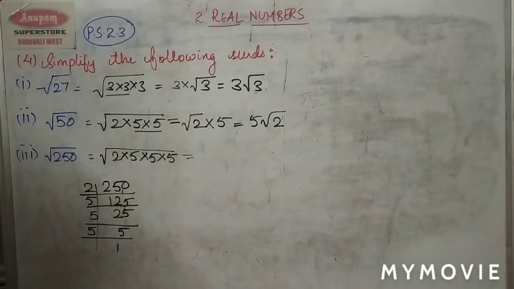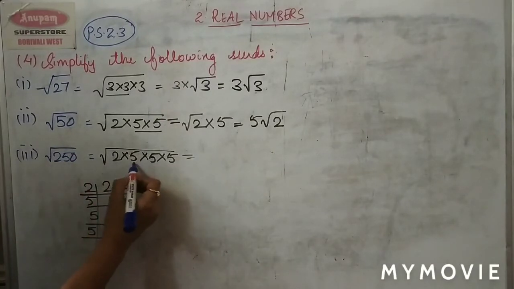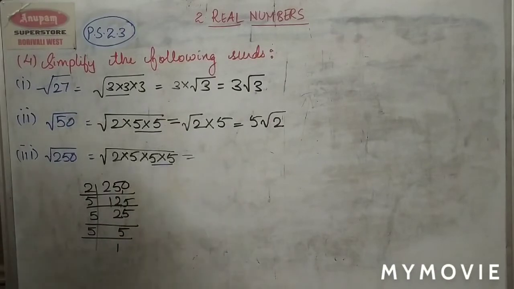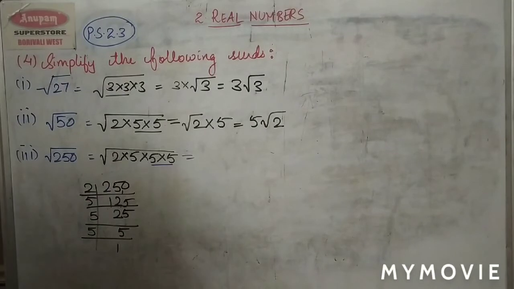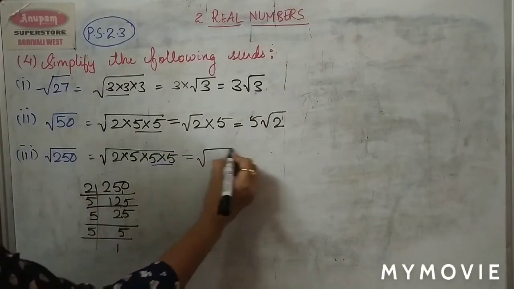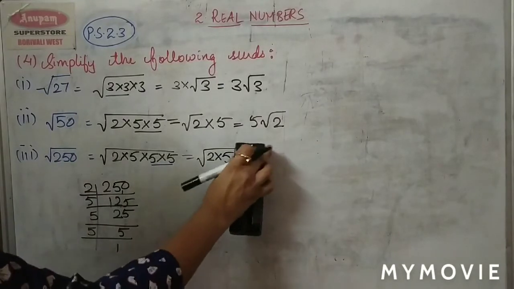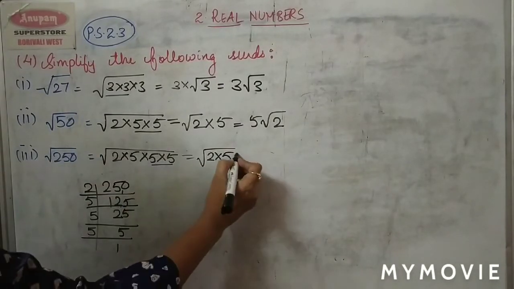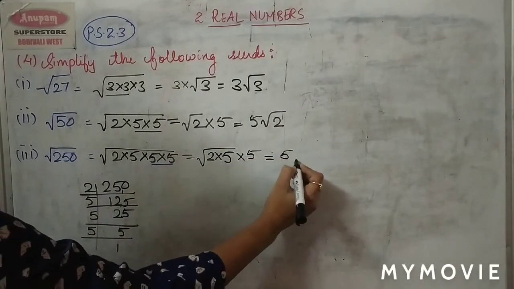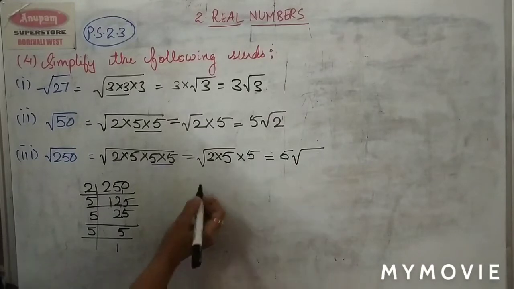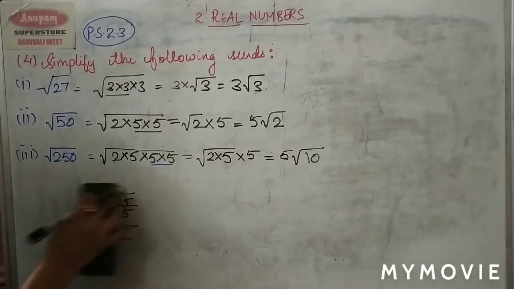So this will be what, children? We'll make the pair of two similar numbers. 2 and 5 I cannot make. So I'll make the pair of these two numbers, suppose. Okay. So what happens to this? 2 does not have a pair. This does not have a pair. So it remains as it is. So this becomes 2 into 5. It will remain as it is. Okay. When you don't have a pair, you write it along with the root sign. But this will become 5. So this will become 5. And inside the root, so for this 5 I have written here, and inside the root 5 2s is 10. So this is your answer. 5 root 10.